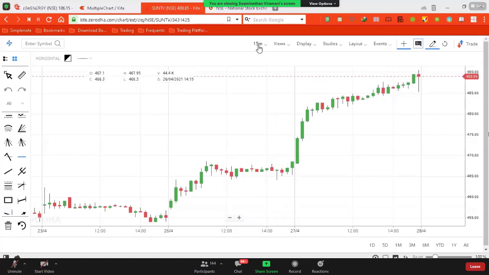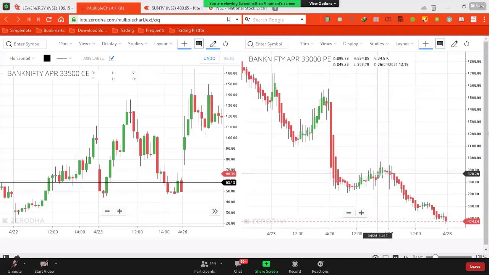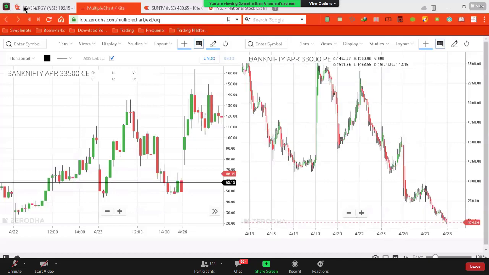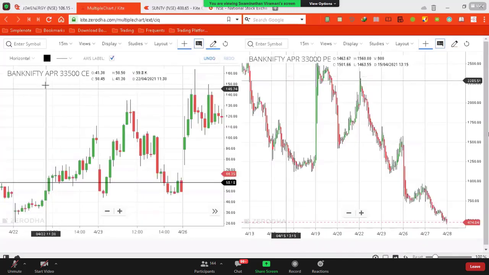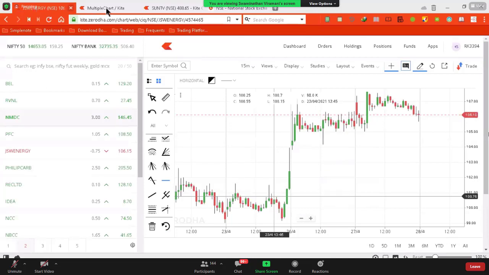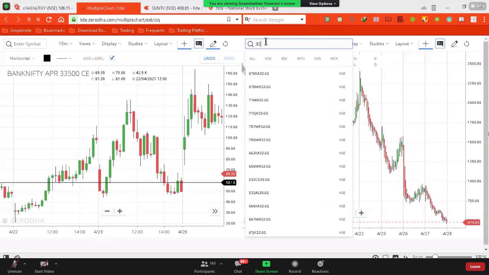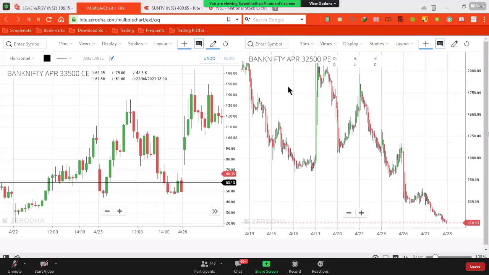Sir, one small question, sir. Can you please demonstrate drawing support and resistance on one option price? Yeah, sure. Why not? You choose the strike price, we'll do it. Or what I have selected is okay too. Sir, when did we close Bank Nifty at 33,500 CE, sir? 33,500 CE I already have. Then we closed Bank Nifty at 32,700. So let us take 32,500 on the other side. We'll do it on both PE and CE chart.